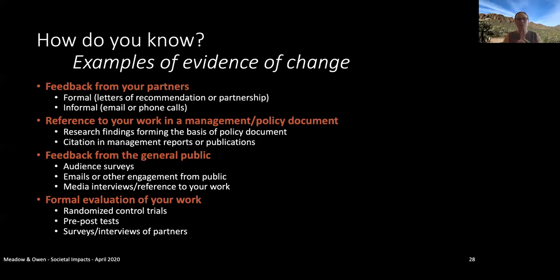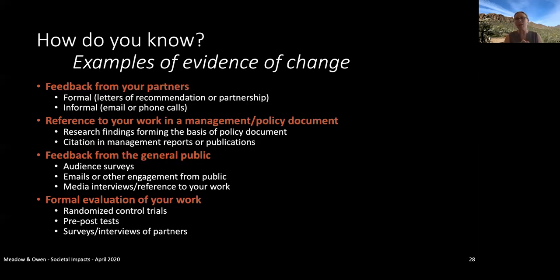If you're working with the general public, you might have some audience surveys. You can come up with some quick and easy kinds of surveys to see how people are taking in the information that you're providing. You might get emails or other forms of engagement like phone calls from the general public. Maybe somebody hears you talk, follows up with you. Media interviews, reference to your work. I think somebody may have mentioned that in our chat earlier, keeping track of when the media does pick up on things. You might be fortunate enough to have built in an evaluation plan in your research.